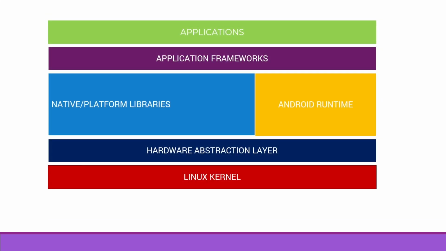In summary, the Android OS architecture comprises multiple layers from the top level application layer down to the hardware layer, each serving a specific purpose in facilitating the development, deployment, and operation of Android devices and apps. This architecture's flexibility and modularity contribute to the widespread adoption and success of the Android ecosystem.